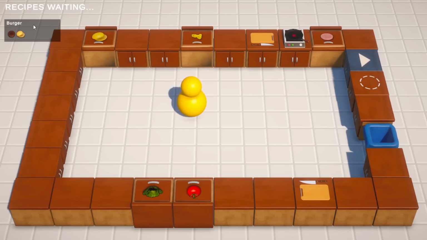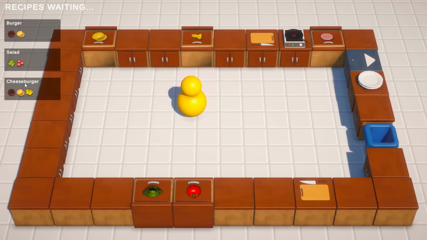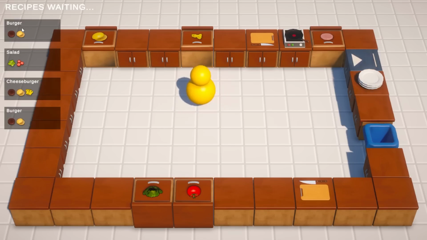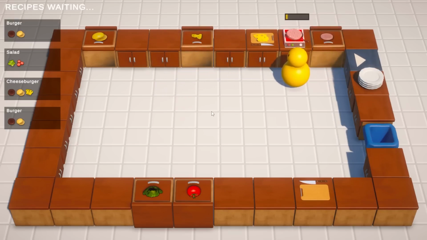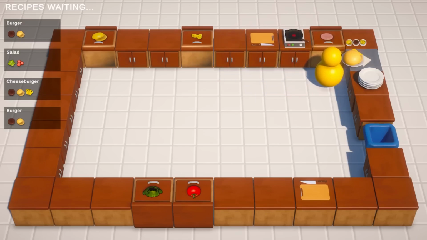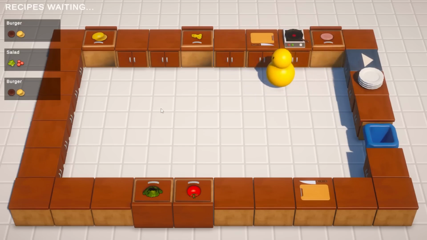So we can see a burger is composed of a burger and a bun. A salad, yep, there you go, some sliced cabbage and sliced tomatoes. Then cheeseburger, same thing as the burger with some cheese, and then another burger. Let's just deliver until we see the mega burger. So let's deliver a cheeseburger. Let's cut it, get some bread, place it in there, pick it up before it burns. That's a cheeseburger, so that one should vanish. And yep, there you go, it does vanish.